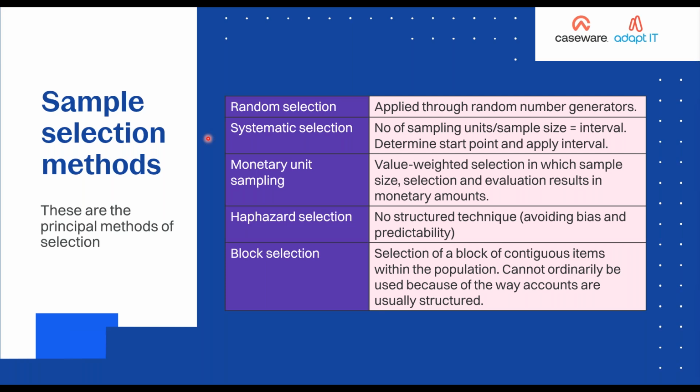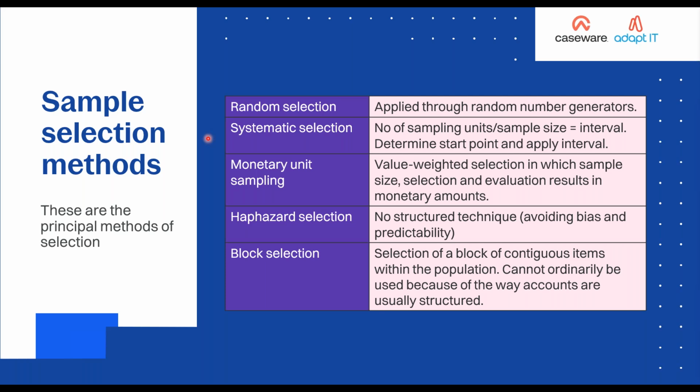This is quite important. I want to test the controls throughout the periods. I want to make sure that my selection includes instances from throughout the period. So then I like systematic selection. I'll take the number of sampling units, or my population, being 100 invoices, 500 debtors, 2,000 payments, whatever it is, and I'll divide that by the sample size, 10, 15, 20, 7, whatever that is. And that will give me a number, which is called an interval. And I will then determine a random starting point within the first interval.